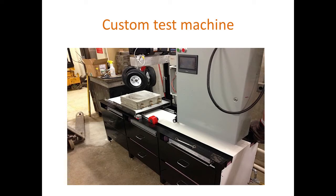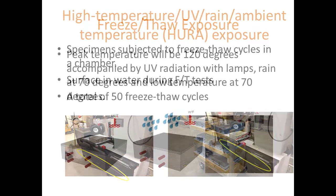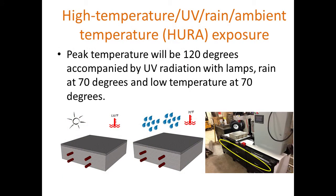The Tormentor has three drawers on the bottom that perform the freeze-thaw cycling, three drawers in the middle that perform the heat, UV, and rain cycling, and on the top left there is the wear test where tires keep going over the specimens. The right side is the computer control system. We put in a total of 50 freeze-thaw cycles. Towards the end, we had a malfunction, so we did the last cycle manually, moving specimens into and out of a controlled freeze room. For high temperature, we raised the surface temperature to 120 degrees, applied UV light, then dropped water on it to cool it rapidly to 70 degrees.